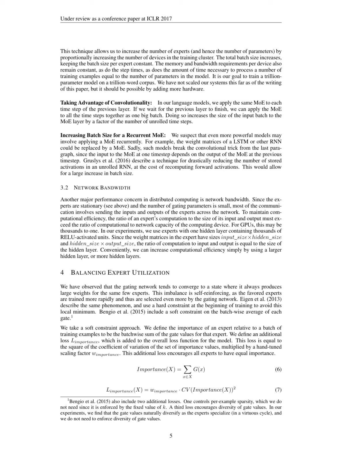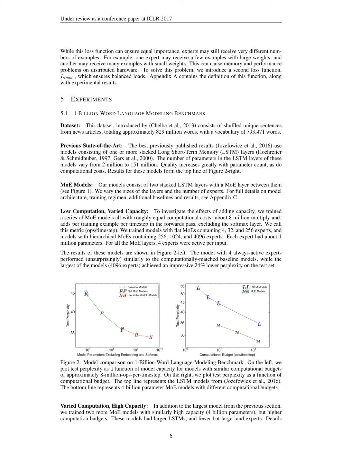That's impressive. Can you give us some context on how this compares to traditional neural networks? Certainly. Traditional neural networks activate all their parameters for every input, which leads to a quadratic increase in computational costs as the model size grows. In contrast, the MoE layer selectively activates parts of the network, allowing for a more efficient use of resources.